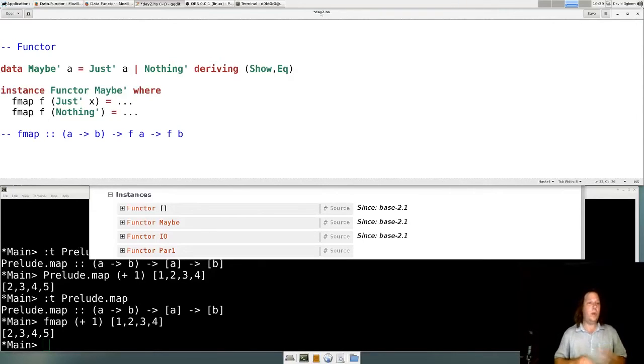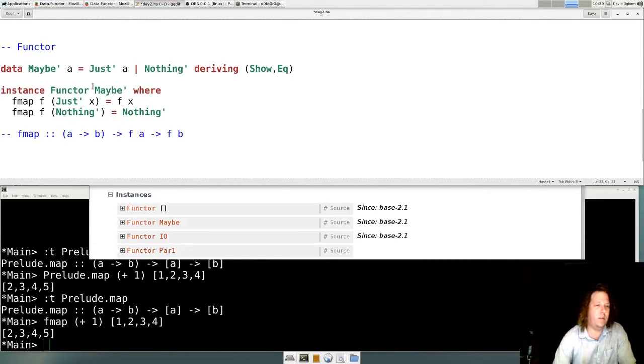So we said that when we have a Just value, we want the function to be applied to what's contained inside the Just. Well, what's contained inside the Just is the x. And we want to apply the function to it, so it would be f of x. And when there was a Nothing, we said we just wanted to give back a Nothing. So that is right and correct.